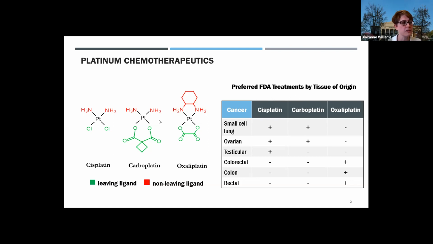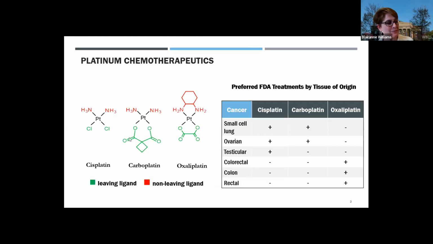So when we think about these compounds in treating cancer, there is some overlap between which compounds are used to treat which cancer type. You can see here, these can basically be thought of as efficacies, where these compounds work most efficiently. For both cisplatin and carboplatin, they can be used to treat small cell lung cancer or ovarian cancer. Cisplatin is preferred for testicular cancer. And then when we get to the greatest change in the structure, with oxaliplatin, you'll see this kind of divergent new set of cancers where the efficacy is highest.